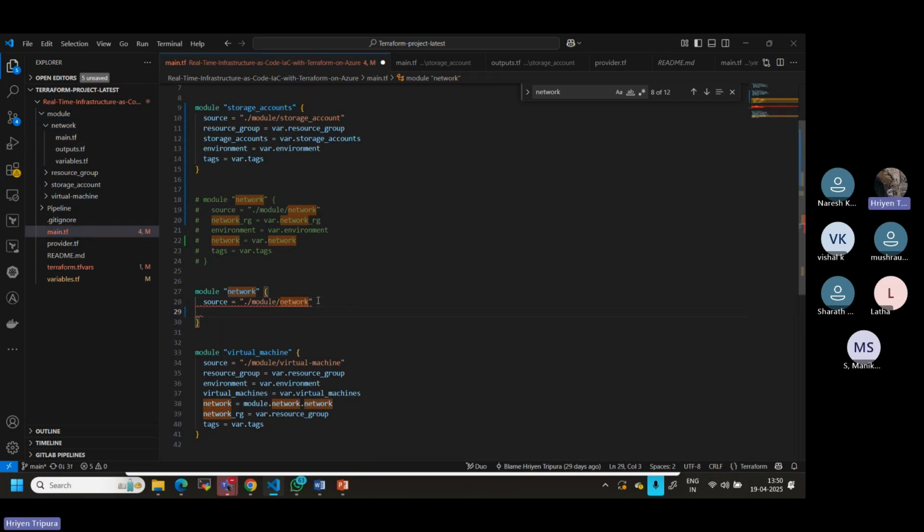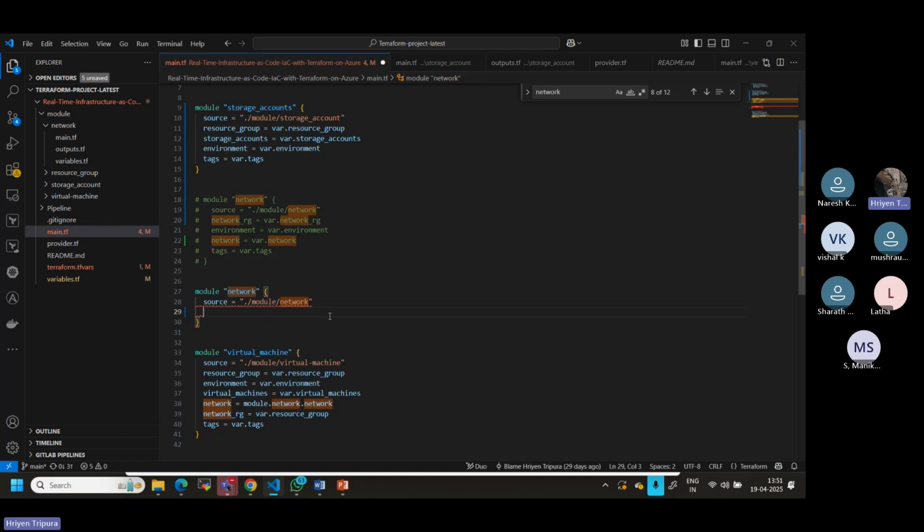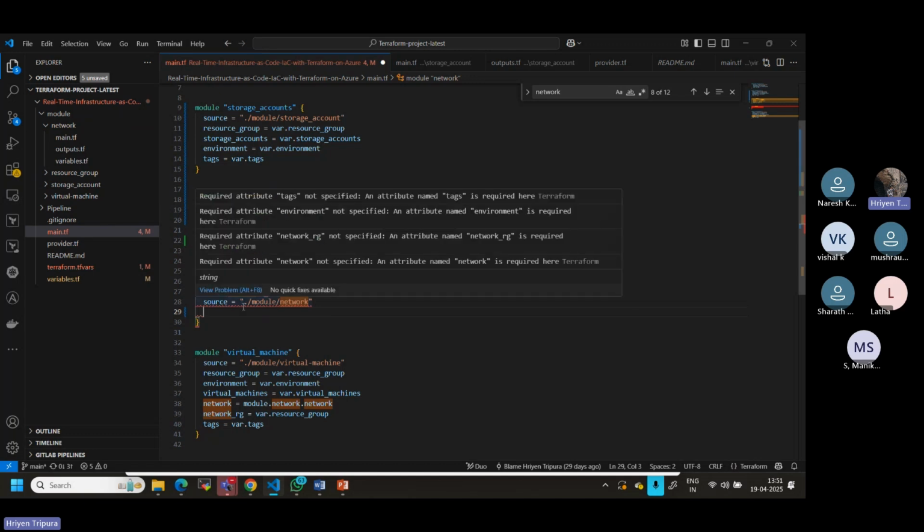Next, whatever properties or information you have passed in your root and child module, you have to pass here also, at least the high-level ones. The best way, as I told you, is to install the extension. For example, if you click here on the indication, it will tell you what exactly is required in order to pass to the module.